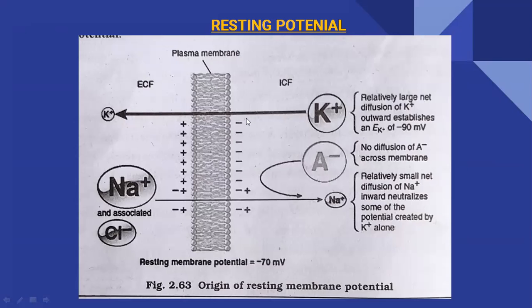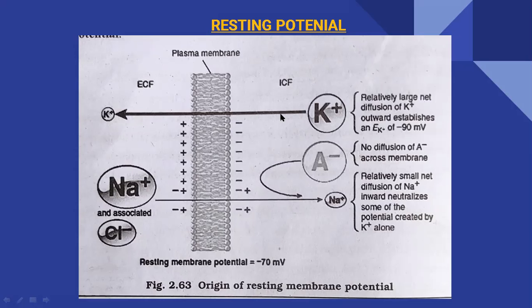So through these leaky channels, what will be happening? Some of the potassium ions will move out of the cell, and mostly sodium ions will not go inside the cell. Mostly the sodium leaky channels will be closed. More potassium leaky channels are in open condition, and more sodium leaky channels are in closed condition. So more potassium ions go out of the cell than the sodium ions come inside. Only some amount of sodium ions come inside, but a greater amount of potassium ions go out of the cell.